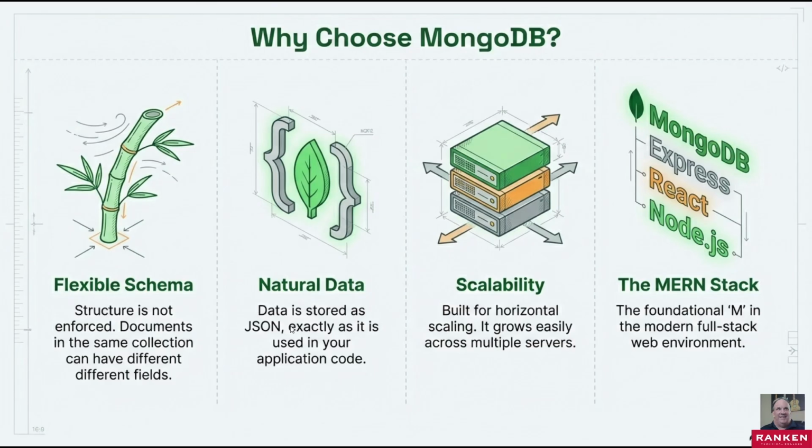Like in the MERN stack, this is the M for Mongo. We also have Express, React, Node, right? Express and React can use JSON objects, so they can use JSON data. So it's already close to what you need, right? It's a little bit different. We'll talk about that a little bit, but it's basically what you need. So it's a natural fit, right? It fits well with Express and React.